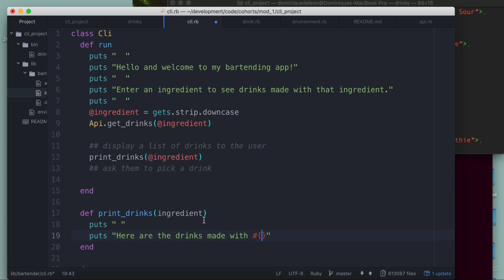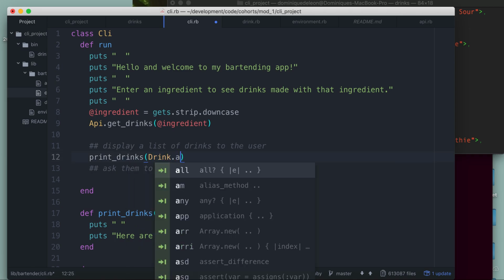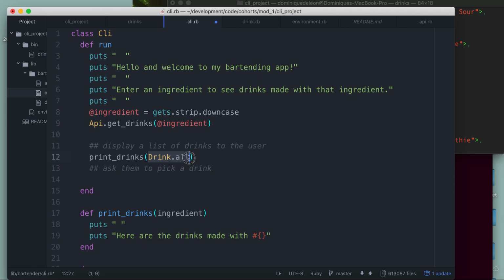Actually, I'm going to change this a little bit because we're not passing in the current ingredient. We actually need a list of drinks to be working with here. So I think the idea is that we want to get all of our drinks. So I'm passing my array of drinks as an argument. Those are my actual drinks as an array. And this is why I wanted this as an instance variable, so I have access to it in our other methods. So we still have the ingredient.